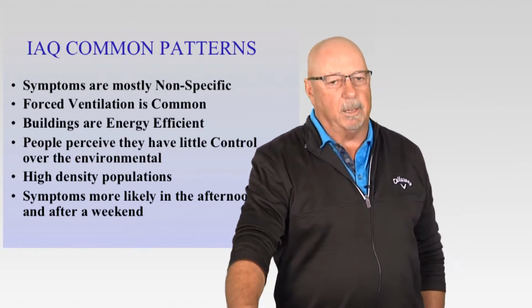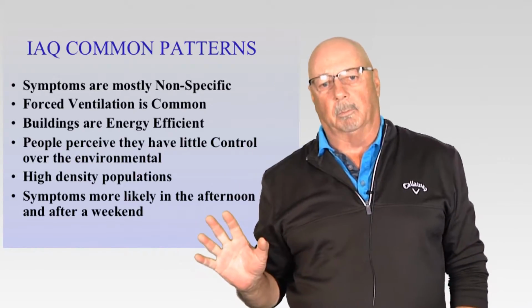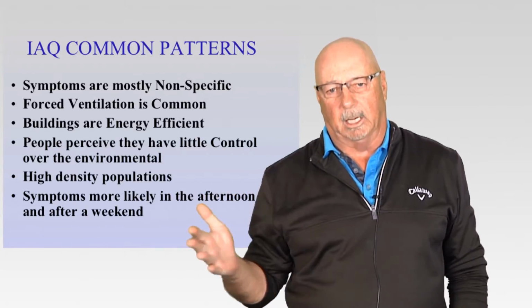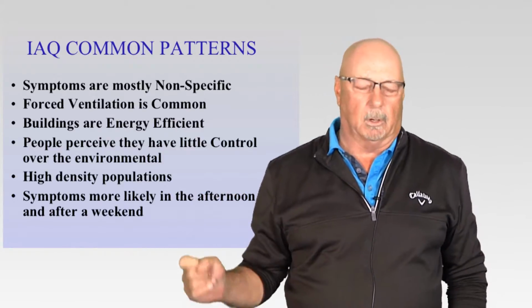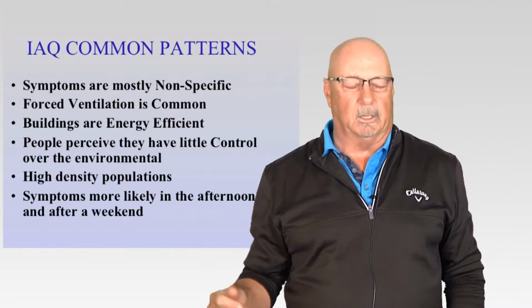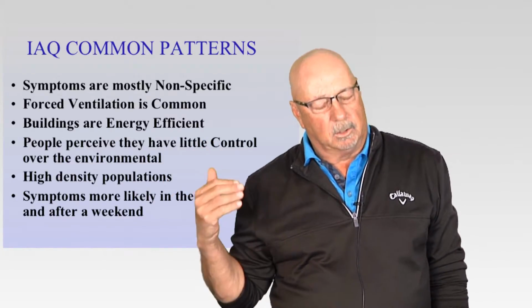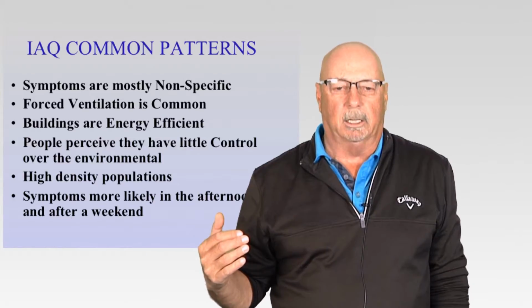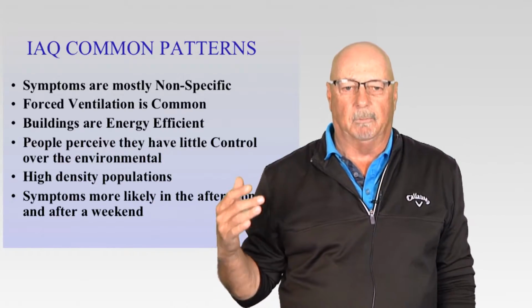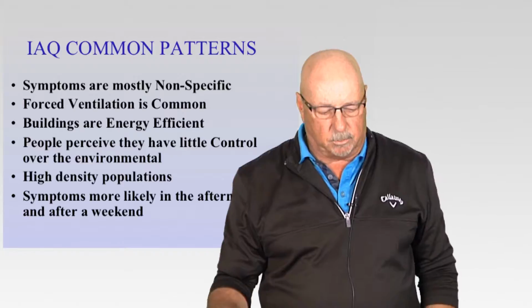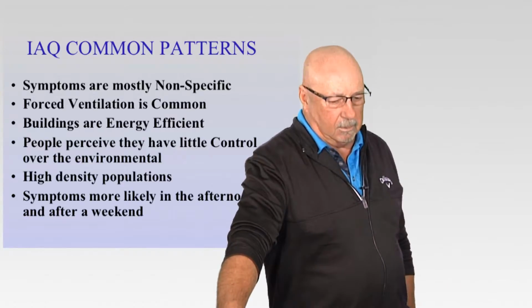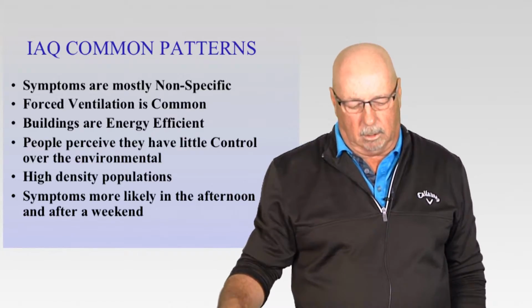We oftentimes see indoor air quality complaints when we have high density populations in an area. If you've got 1,000 square feet of space and you only have 1 or 2 people in that space, it's much less likely to have indoor air quality complaints than if you had 100 people occupying that space. So the density of the number of people is going to have an impact.